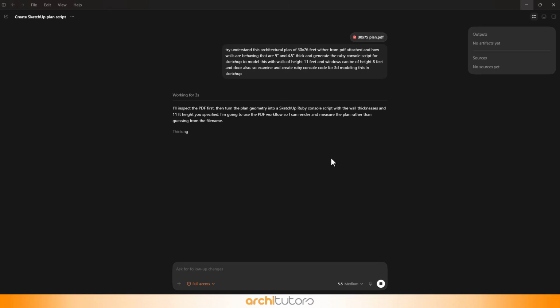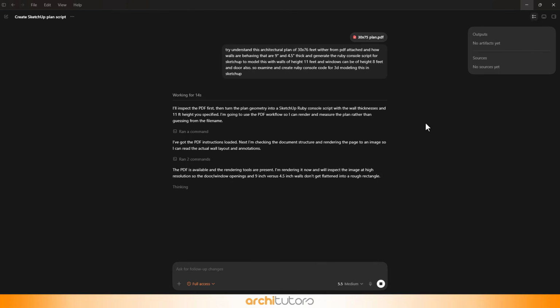And here comes the absolute best part of this entire workflow, the sit-back phase, because Codex is handling all the heavy cognitive lifting, calculating 2D vector coordinates, establishing wall offsets, mapping room intersections, and writing every line of Ruby logic. You literally have nothing to do for the next minute or two.